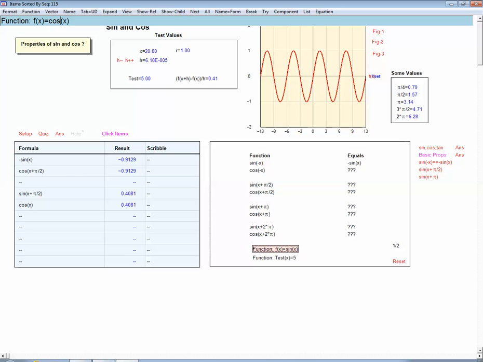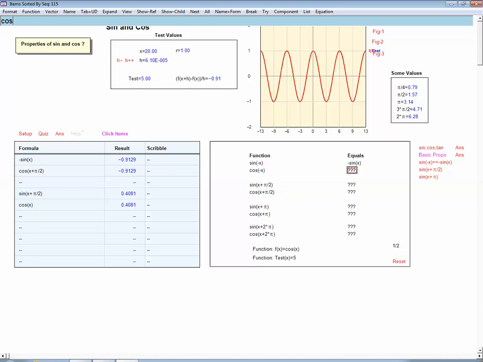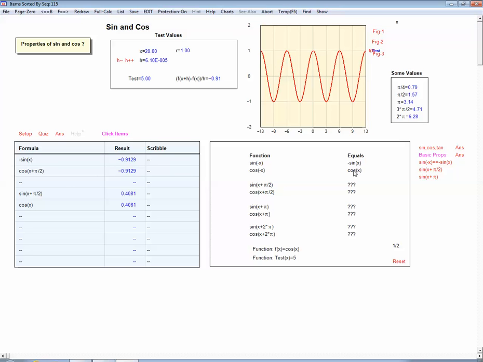And let's put the cosine in there and see how that's an even function. That is like x squared. x squared graphs as a parabola. It's like x squared here and minus x squared here. And you can see the evenness here. If I move in this direction and then go up, I get the same thing that I get if I move in the negative direction and go up. So the cosine is an even function. That means it eats up that minus. It just doesn't pay any attention to it at all. So that's the cosine.